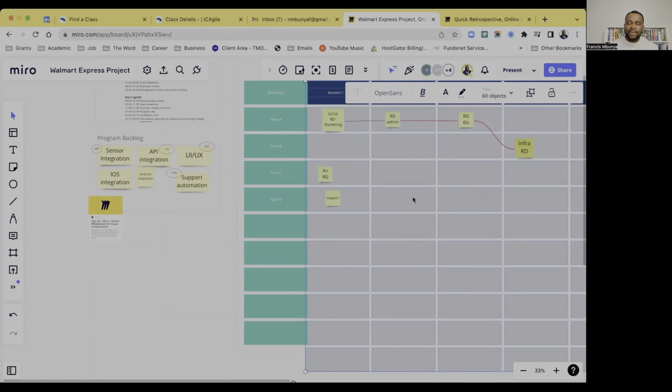Now, you realize that since Team B cannot start their work, what is going to happen? Management needs to find work that they can implement within this period while waiting for this. If not, the way that work is planned at the program level determines how the hiring process will kick in. So we can only hire the infrastructure team to start by next month. That is how we're able to plan interviews and also plan ahead.